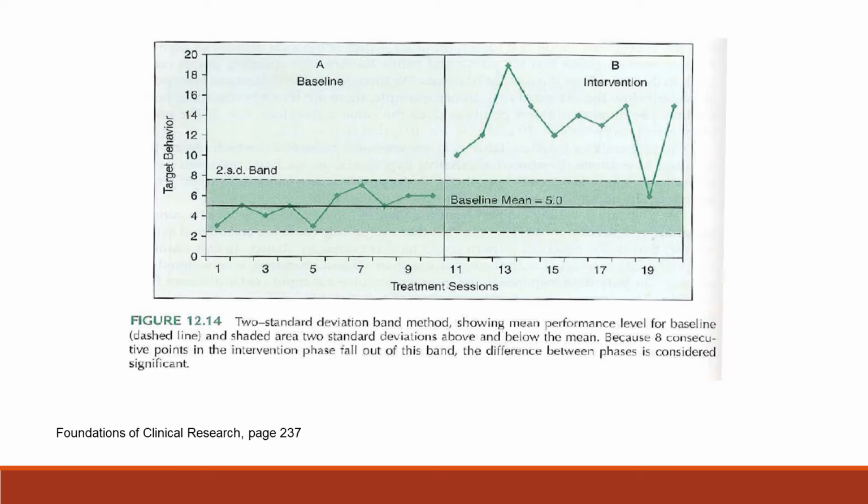There are a few ways to interpret data using a single subject design. There is a visual analysis, essentially evaluating stability and trend lines in a graph. There are procedures to calculate these types of lines. This graph represents the two standard deviation band method. The mean and standard deviation is calculated for a data set. The mean is plotted on a graph along with two standard deviations, one above the mean and one below the mean. If two consecutive data points fall outside the standard deviation line, statistical significance is considered. A third method, the C-statistic, estimates trends in time series data.